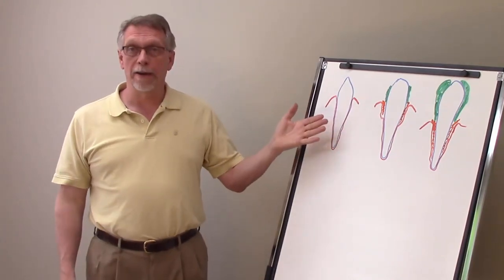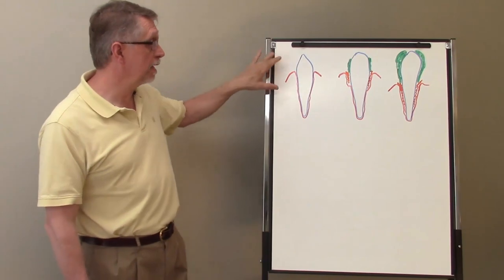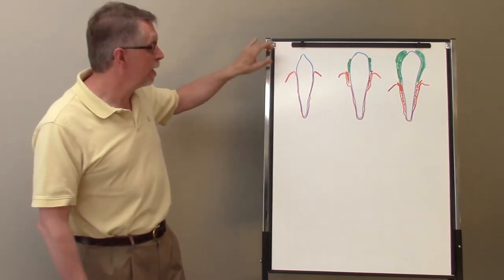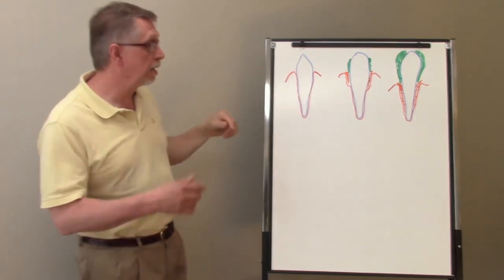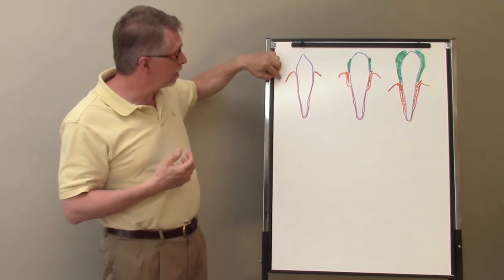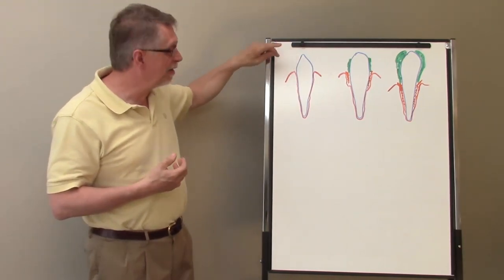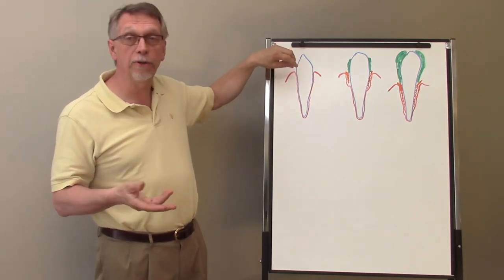So first thing, let's look at this diagram here. I've got a picture of three teeth. This one is the healthy tooth. What you have - the blue is the tooth, the red is the gum, and it's just like if you were to lift the lip and look at your teeth. You're going to see teeth and the gum going up to it, and there's a tiny crevice called a sulcus (S-U-L-C-U-S).